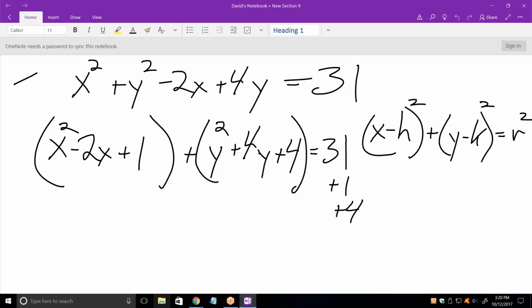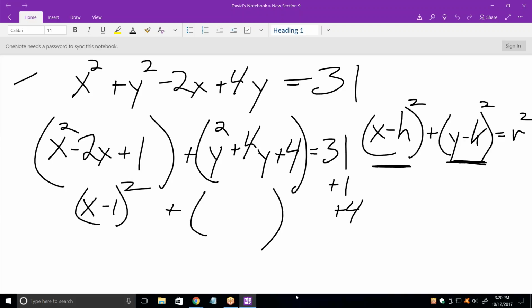Now, the whole point of completing the square is so you can write it as a binomial square. That's what the general format is. Because I completed the square, I can automatically write that always as a binomial squared. And I can do the same thing with the y. What would the y term be as a binomial square?